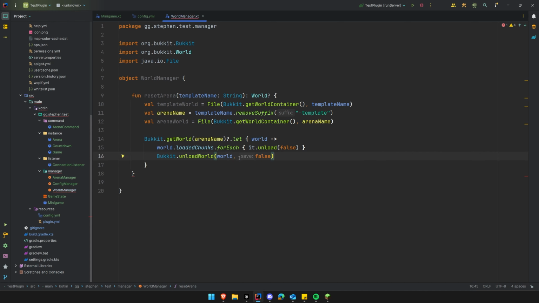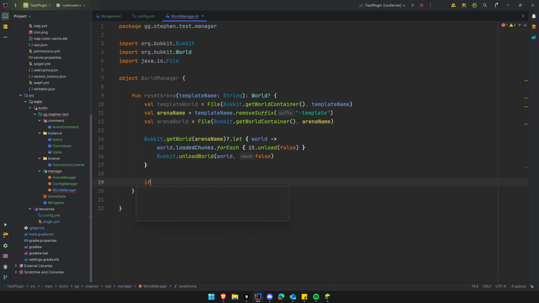So when I was preparing for this video and I was just using this, I was getting errors from Paper in the console saying that the loaded chunks were stopping this from unloading. So I found that when I added this code, it worked fine. So it can't hurt. Just go ahead and add it, and you should have less issues. But anyway, so now, if the previous arena exists by the name of arena, then we'll unload it. And now we're going to go ahead and delete it.